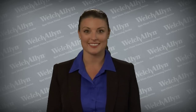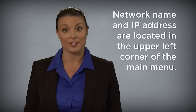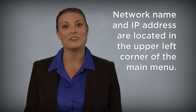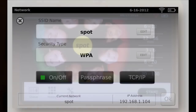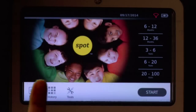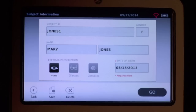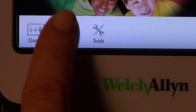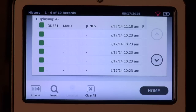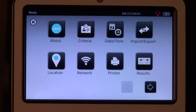Before you start a screening session, power on your Spot Vision Screener — the main menu or home screen will appear. If the Vision Screener is connected to a network, the network name and IP address will be visible in the upper left corner in the black bar. You'll notice three icons on the bottom of the screen: use the first to view, select, or search for queued subjects from a pre-entered list; the second to view already screened subjects and their completed records; and the third for a variety of options to customize the Vision Screener.